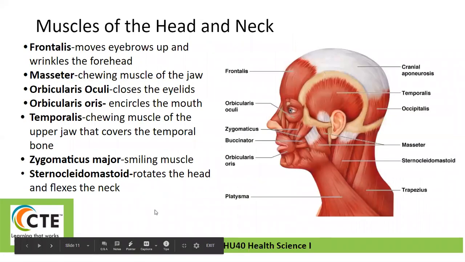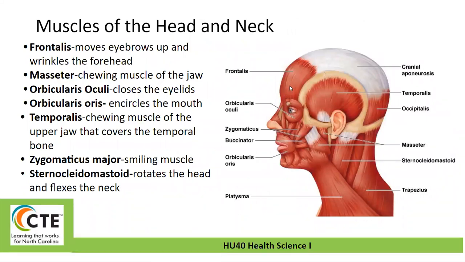So let's look at some of these names. The frontalis, again, is over the frontal bone. Here's the temporalis, located over the temporal bone. And the occipitalis is on the occipital bone. So you're going to start seeing that you've got to learn the names of things from the beginning, because that's only going to help you as we move through the rest of the systems.